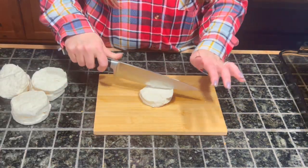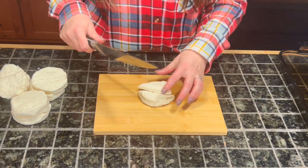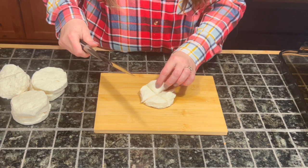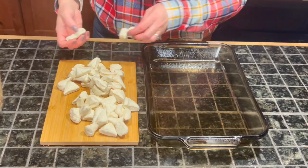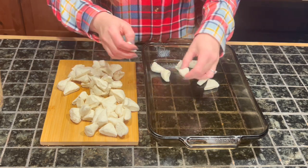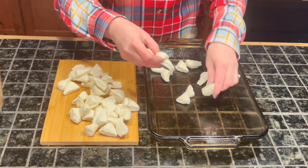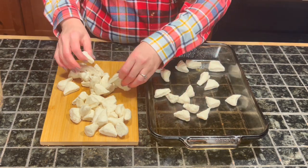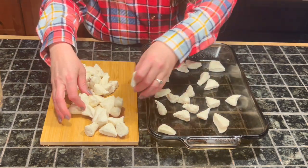And then we are going to cut our biscuits. I demonstrate that I cut it in 4s, but I actually find it worked better if I cut it into 6 or 8. You don't want the pieces too large. Into the baking dish, you want to lay these down in a nice even layer. You don't really want to pile them up. You just want to cover the bottom of the pan.